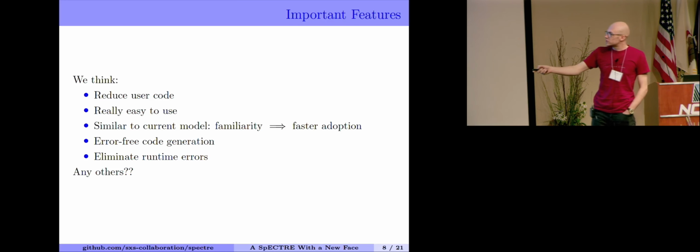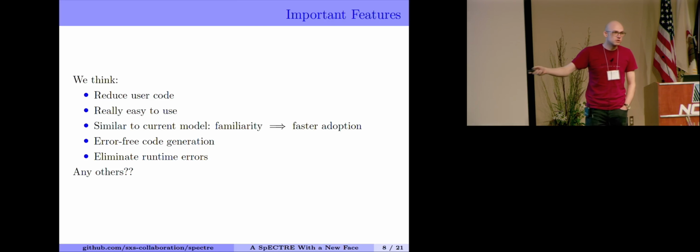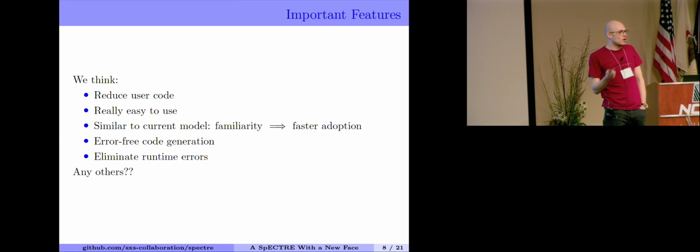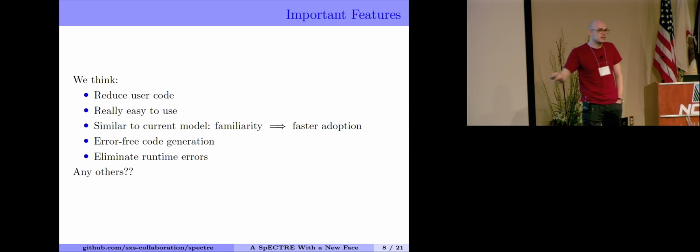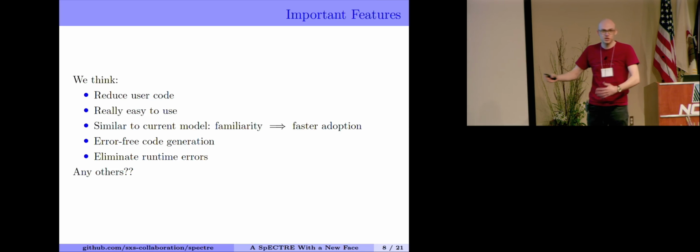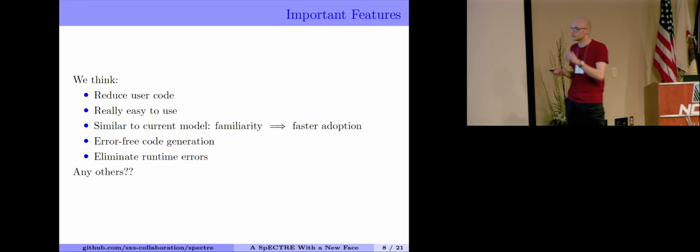I think that the next two points are most important. It needs to be really easy to use. This is, again, how do you convince someone to rewrite their application? Well, if the code is very different from, say, your MPI code, you're going to say, okay, well, I don't know, I need to learn the language. Like, what is a main chare? And all of these things. It just makes it harder.